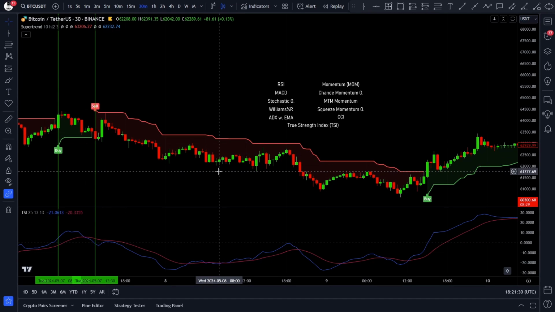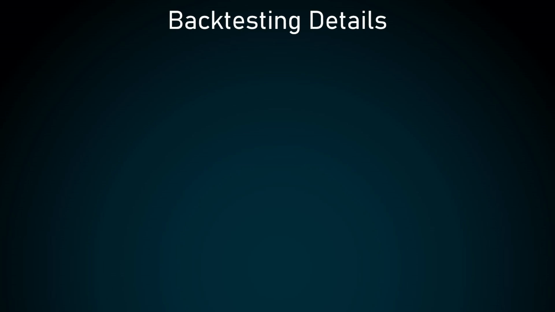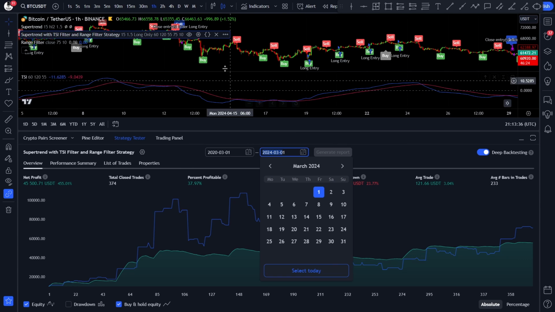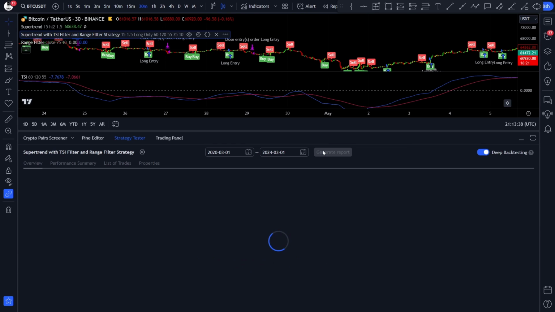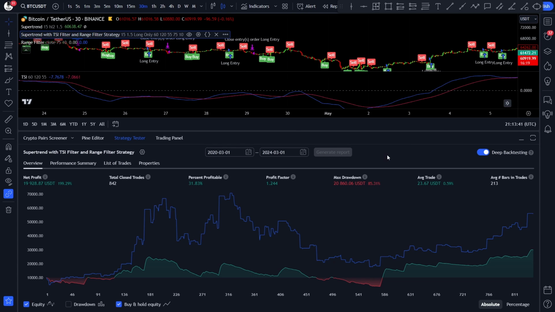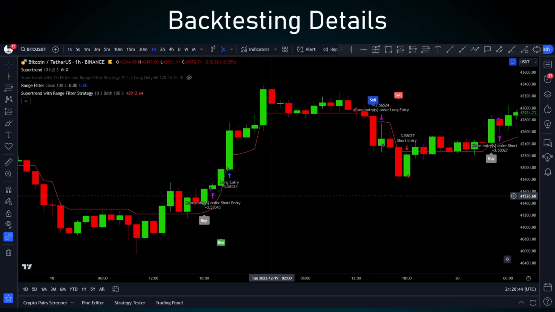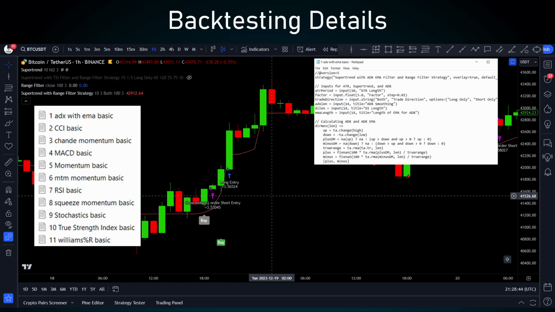So, these are our 11 indicators that we will test in this video. And now let's move on to the backtesting details. For backtesting, as always, I used TradingView, as if I had a coded strategy, I can get accurate backtest results for years of market data with just a few clicks. To backtest each momentum indicator in a fair way, this time I took a slightly different approach. First, I coded a simple strategy with the super trend and the range filter indicator. In this strategy, I used the super trend as the C1 primary entry signal indicator and the range filter as the exit signal indicator. Once I got this simple strategy coded, I made 11 different versions for each momentum oscillator.